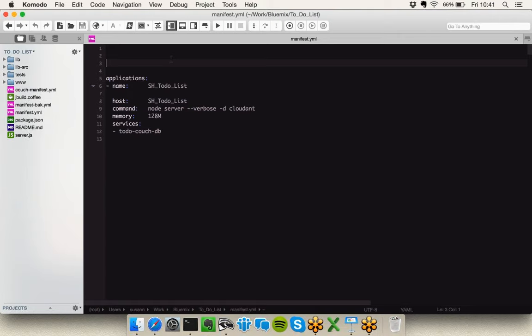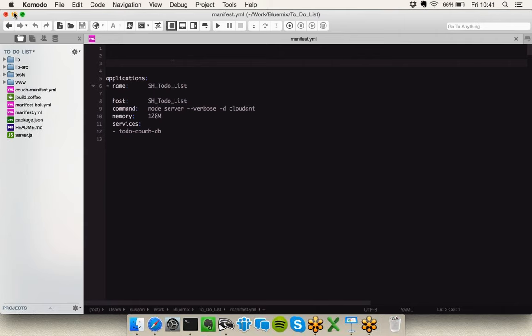128 megabytes is perfectly fine. And then I can mention any services that I already want to have connected there from the start. I have a CouchDB, and if I wanted to, I could already bind an auto-scaling service or monitoring analytics service there. I can if I want to, but I don't have to do it there. I can also do it from the user interface. So that is just what the manifest file does. Very straightforward, very small.